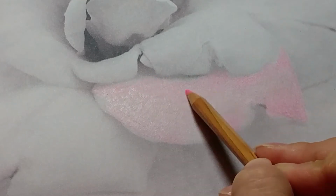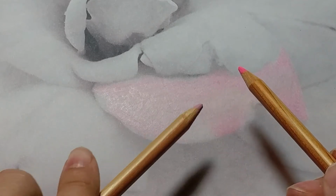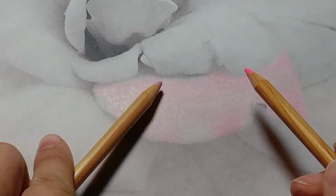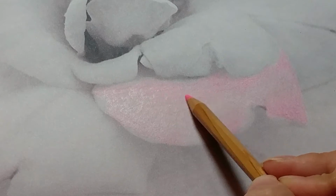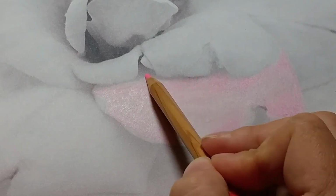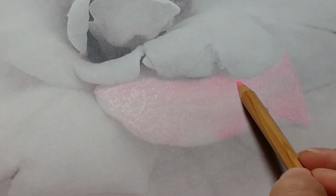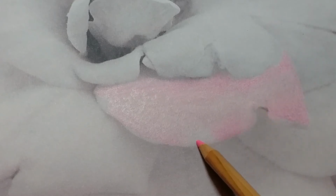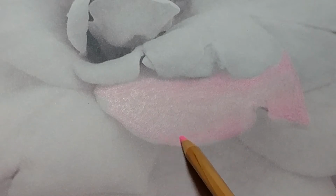Now see how I'm going slightly into what we did before? Remember that first color? I did it harder, or not harder, but more layers here and less out here. That's why it's blending, because now I'm doing a little less here and more out here. And then up closer to the edge, I'm going to do just a little, because I'm going to come in with that next color, and that's where it's going to overlap. All right, let's get just a little color here so that we can overlap in a minute.